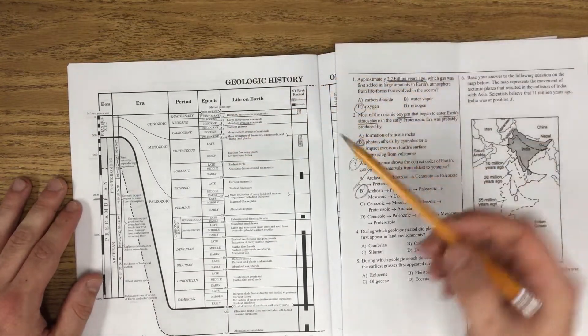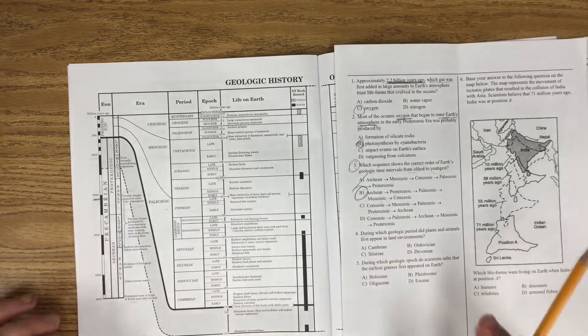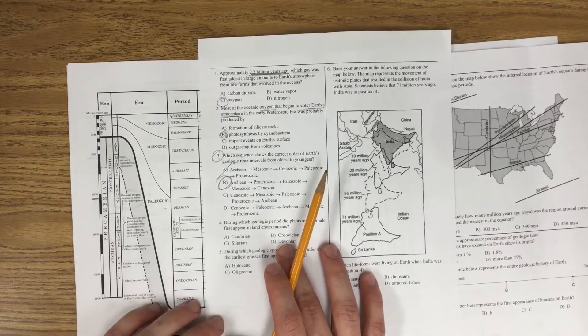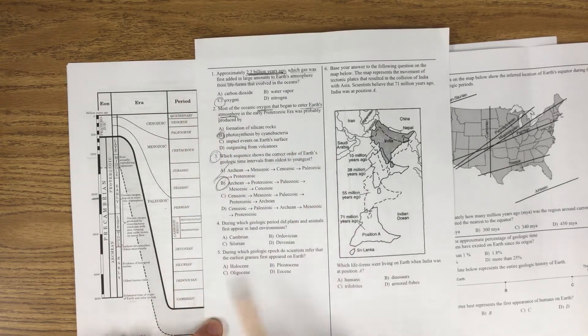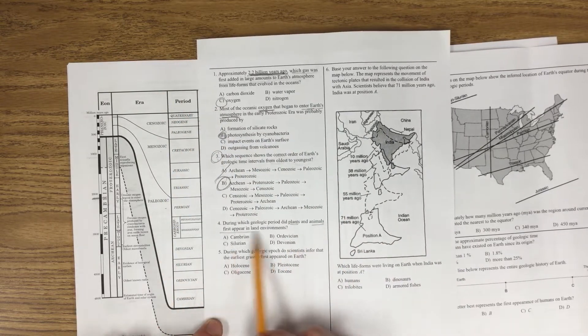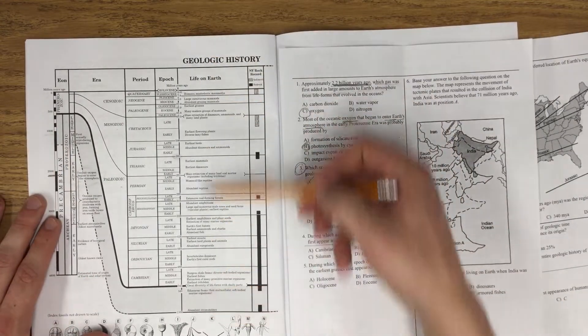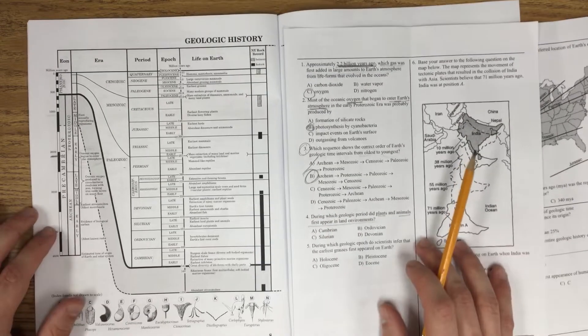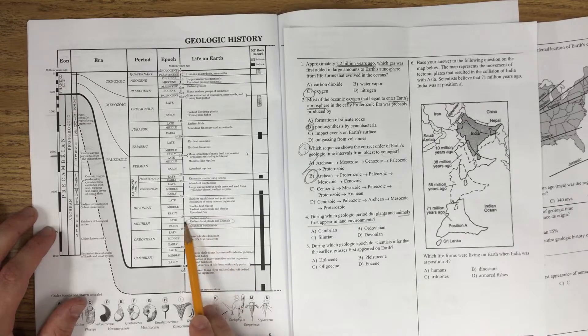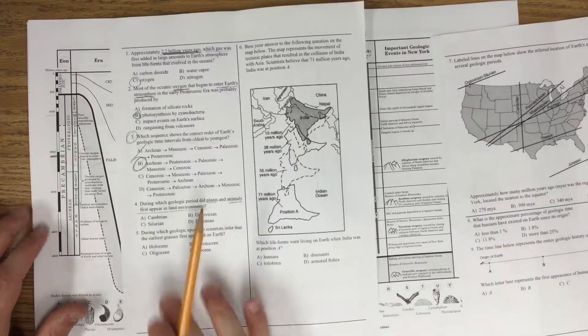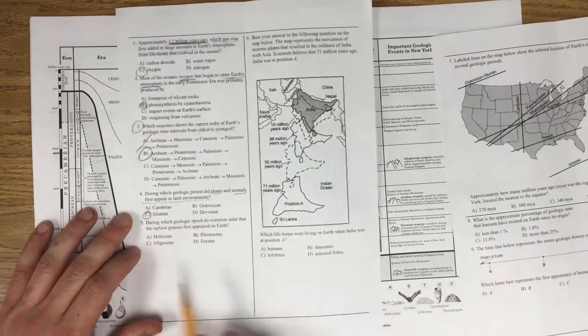So let's take a look at this. Again, everything's in millions of years. So the Triassic to the Jurassic occurred 200 million years ago, that transition. Alright. So let's take a look at this question to help understand this page. During which geologic period? Period. The answer is going to be here. Did plants and animals first appear in land environments? So this is going to take some time. I have to look through all of this for plants and animals appearing in land environments. Earliest land plants and animals. Right there. It occurred during the Silurian. So earliest plants and land animals occurred during the Silurian.